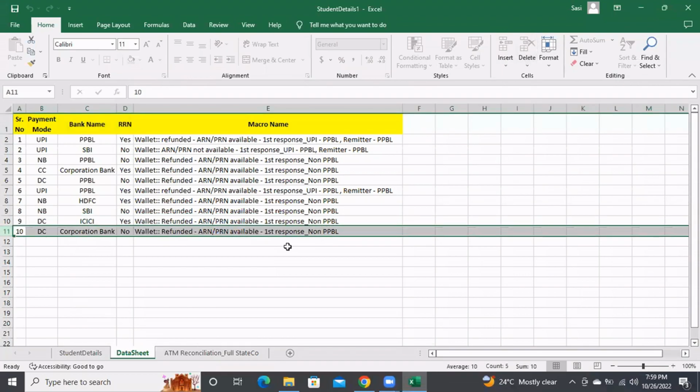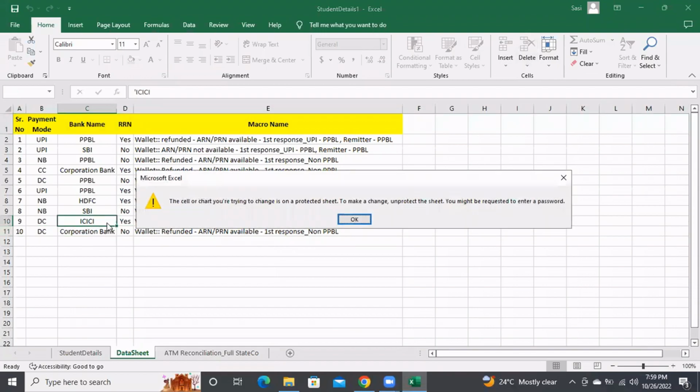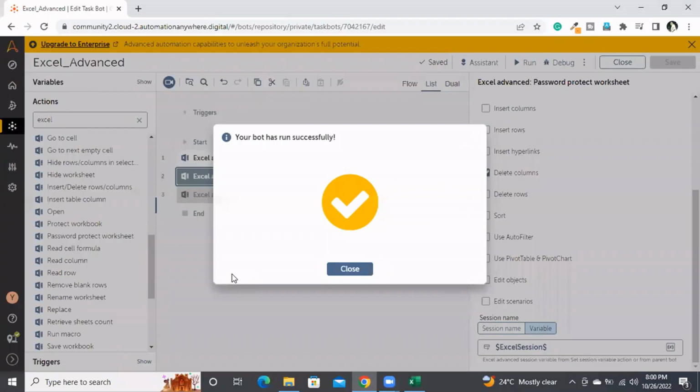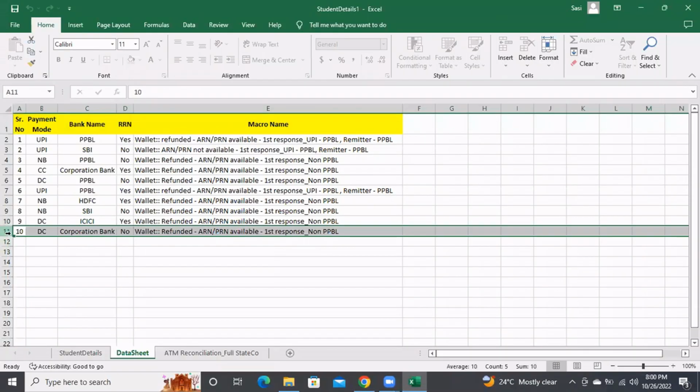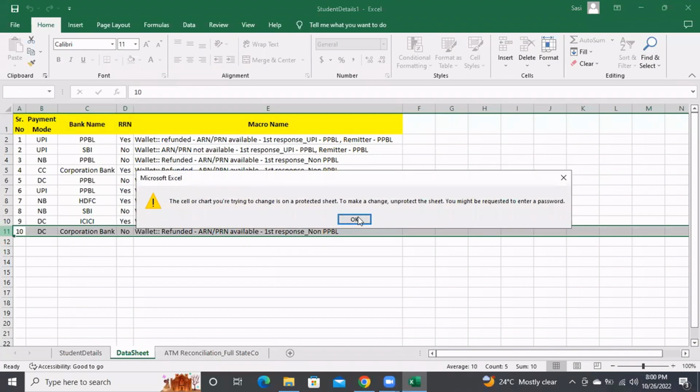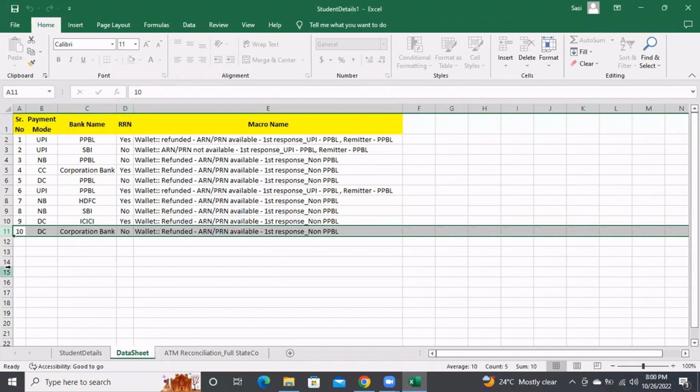Not allowing me to delete the row as well. Let me try to delete this particular cell. It is not allowing me to delete this cell as well. Because here I gave that prevent deleting the columns. But if I select this row and try to delete it, it is preventing me. Why? Whenever I delete the row, these values will be deleted from this particular column as well, right? So that means this column is losing some data. That's the reason it is not allowing us to delete things.